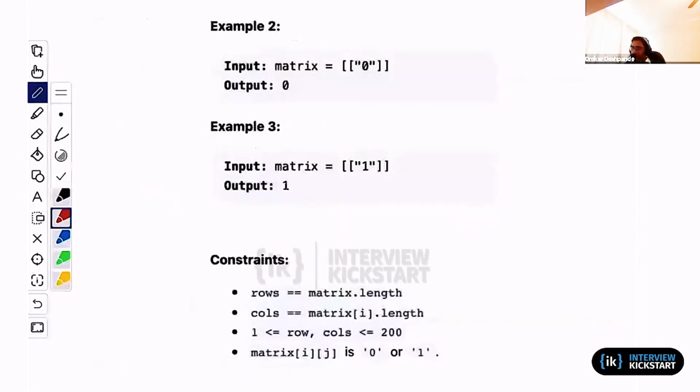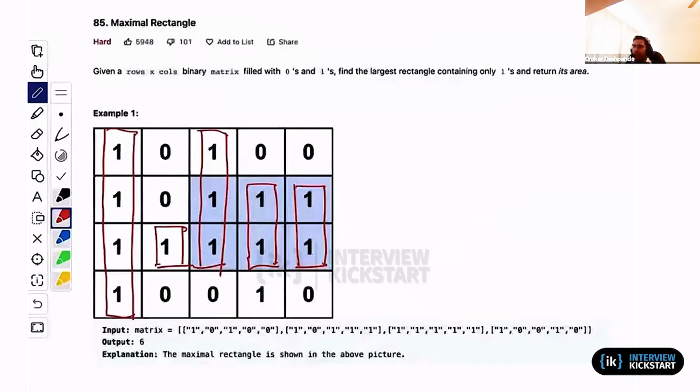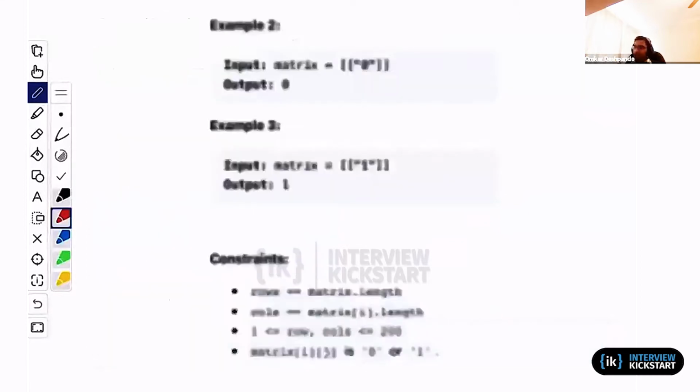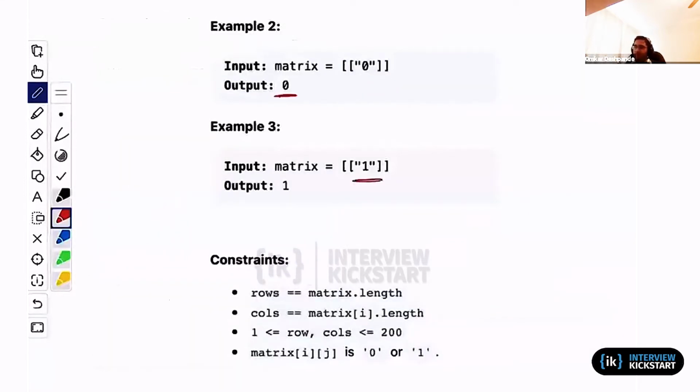Is there any other example? Well, the other two examples are trivial. The whole matrix is either a zero, or all ones. In that case, the maximal rectangle made up purely of ones is what we need to compute. So the answer here is 1, because that single one itself would make up a rectangle of size 1, since the number of rows would be 1 and the number of columns spanning it would be 1. 1 times 1 is 1.